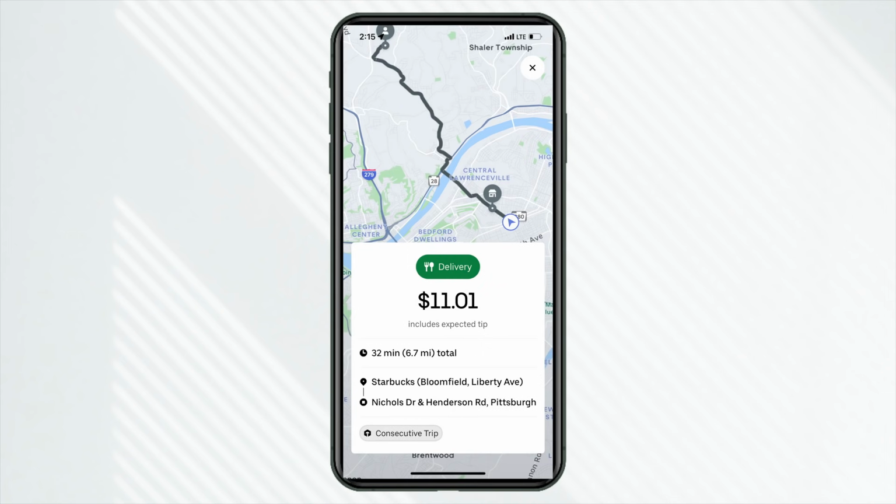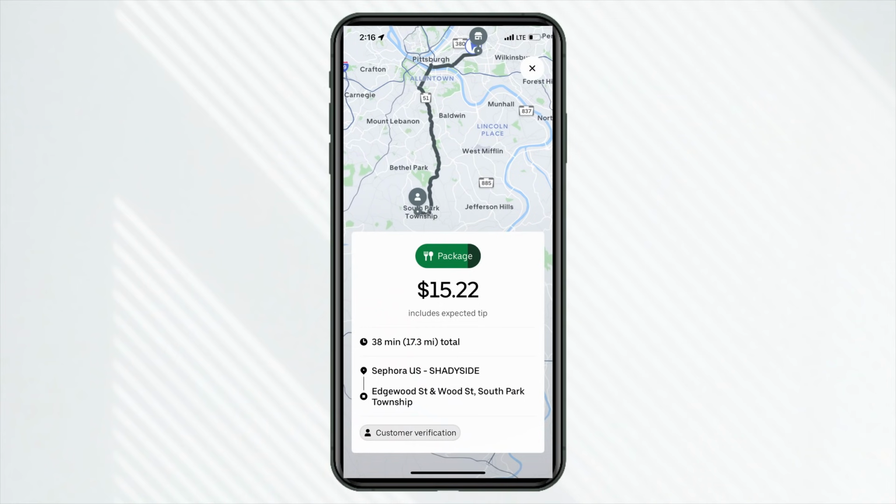Same thing with this one. Next offering on Uber Eats, 1101. It's Starbucks, 6.7 miles. So not stellar on the dollars to mile ratio. How much am I getting paid for the miles driven? And pulling me way outside the mark at 32 minutes. And really, just like that, let's look at, I guess, quote, new screen number 3.